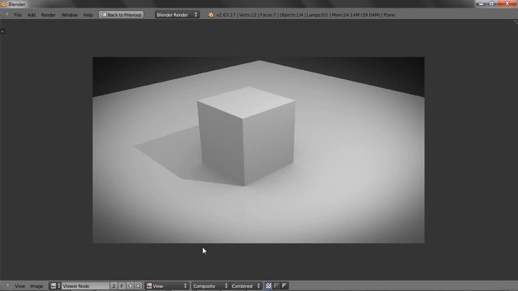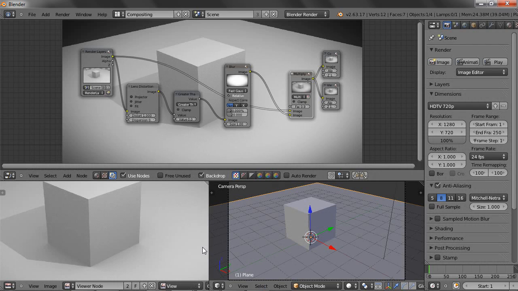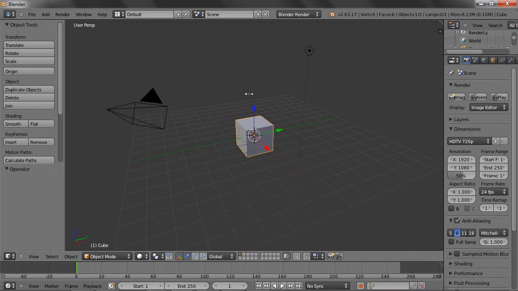Hello and welcome to this quick Blender tip. Today I'm going to be showing you how to create a vignette using the Blender Compositor, and this is the final result that you see on your screen. And here's the node setup. So I'm going to click Control N and reload the startup file, and let's get started.